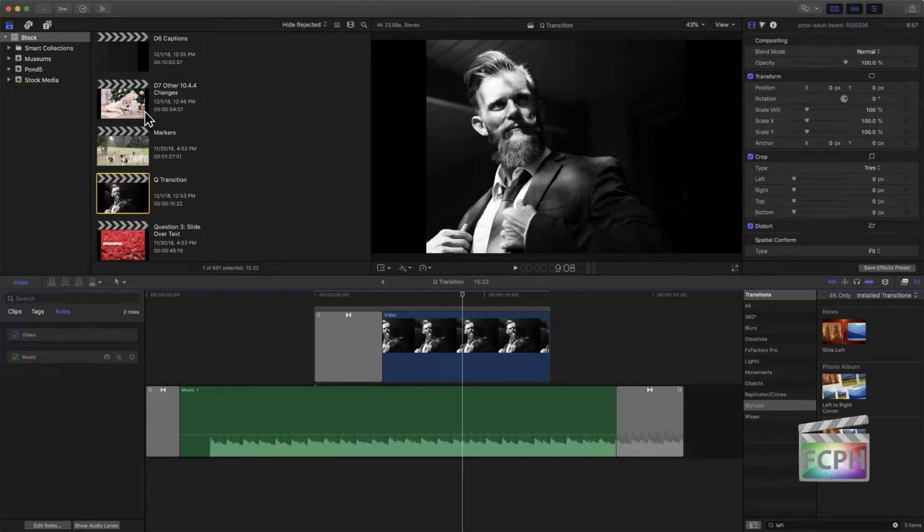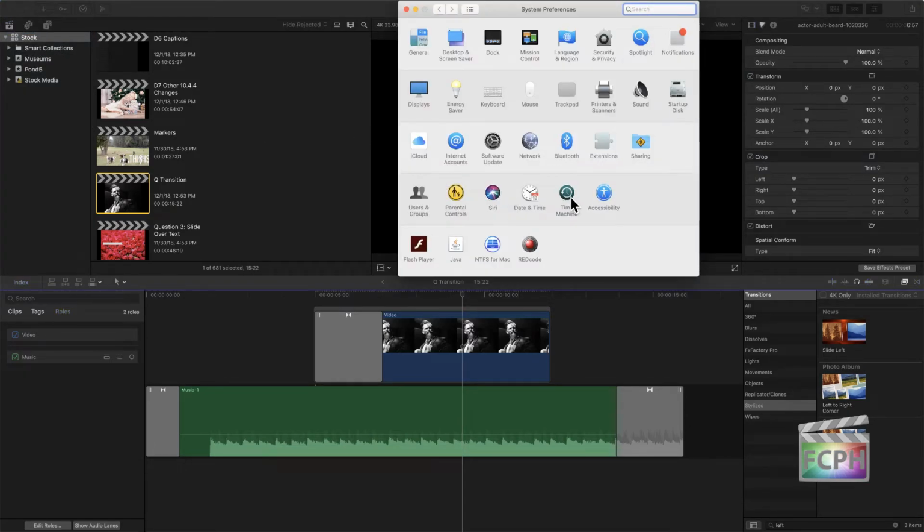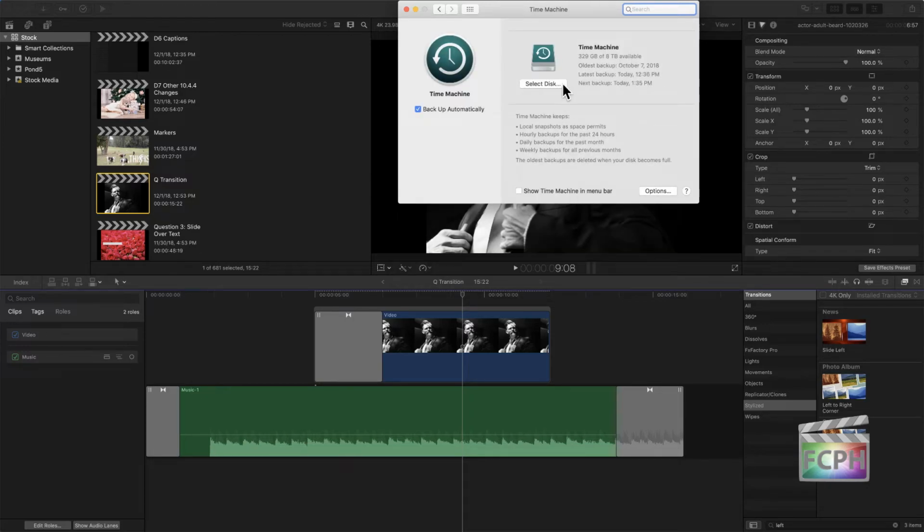But that's where I just wanted to always throw out there, if you're not creating a backup, make one. You can go into System Preferences. There's a built-in app on your Mac called Time Machine, and Time Machine is designed to make an entire copy of everything that's on your computer. It gives you a little layout here of what it's going to do. All you need is an external hard drive to make that backup happen.